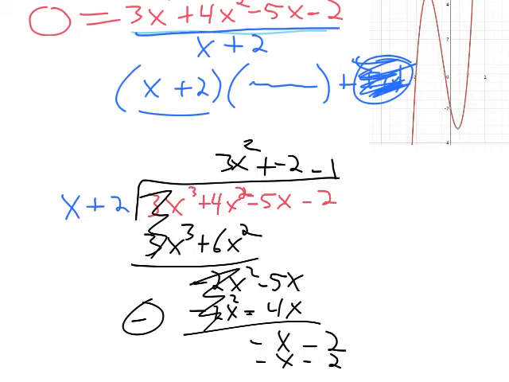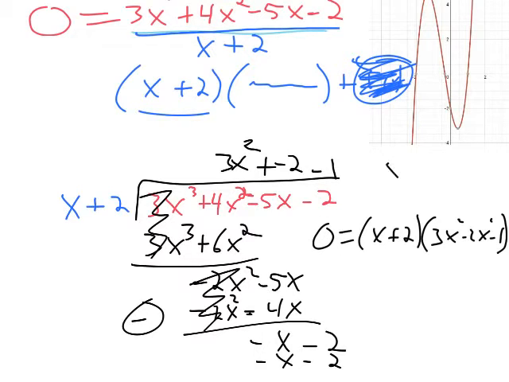So, finally, if you rewrite this, this is the divisor that we used, and this is the quotient, and there is no remainder. This is all equal to 0. That's what our red equation is turned into. So you can see x equals negative 2 was definitely a solution. Now all you have to do is solve this. Find out what it's going to take. And by the way, that's just a scratch mark. I can't erase that. This is a squared.